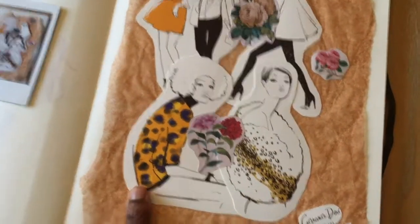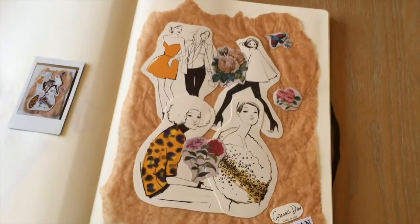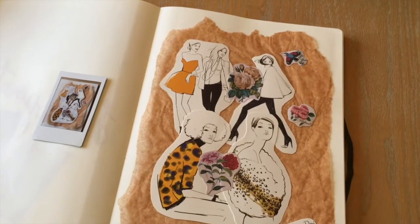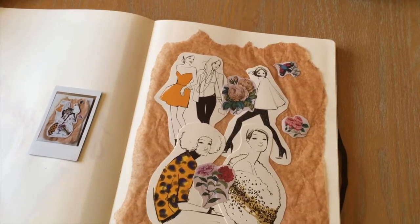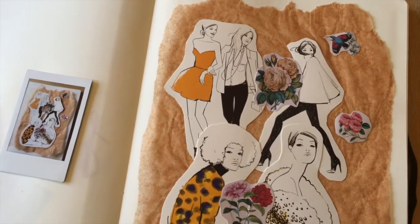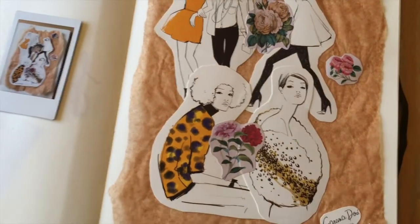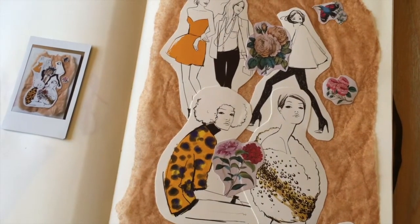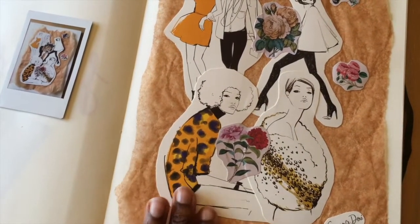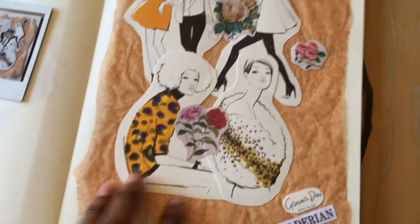These are cut up cards from Garance Dore, and she does these beautiful fashion illustrations. If you go over to her website, even her blog thumbnails have these beautiful illustrations, and I just love these types of illustrations. And I'm lucky enough to know a couple of illustrators that can maybe do the work for me if I decide to incorporate it into another project. But anyway, I wanted to use the cards I had of hers for this particular collage.